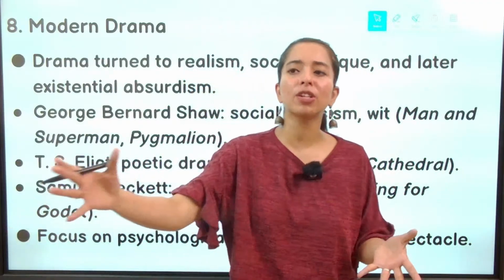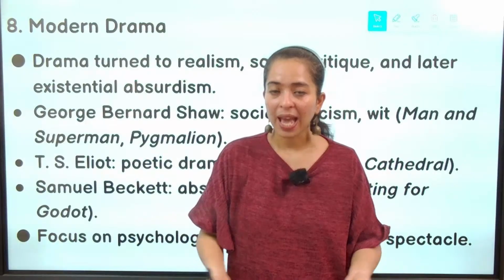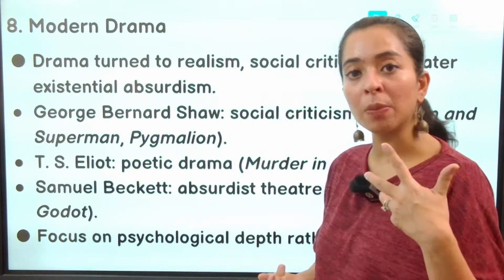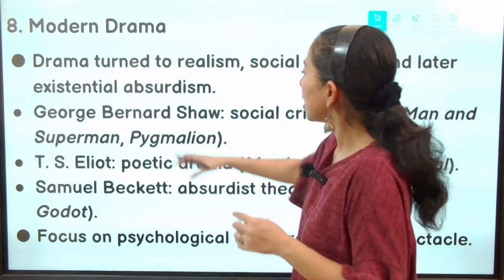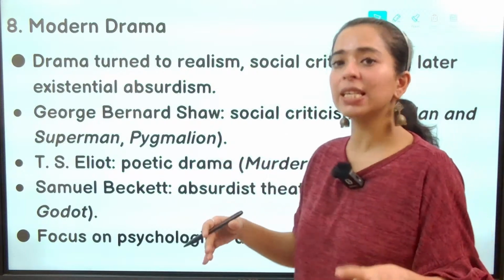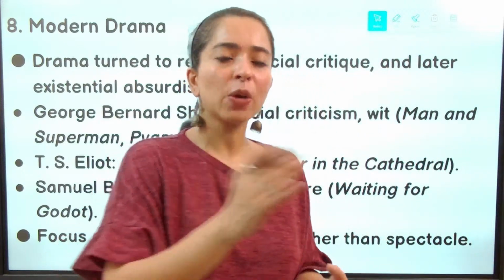जितने भी social evils होते थे उसके बारे में बात करते थे, and it was a huge discussion, जो G.B. Shaw अपने points लाते थे अपने theatre के through. G.B. Shaw के जैसे social criticism, Man and Superman, Pygmalion. T.S. Eliot was also very important. He was a Nobel Prize winner.